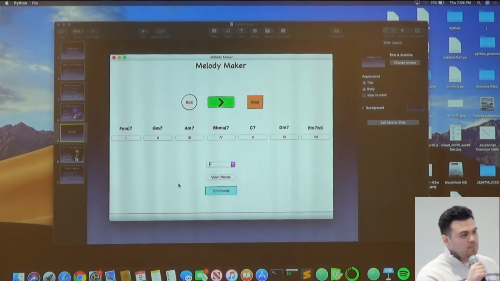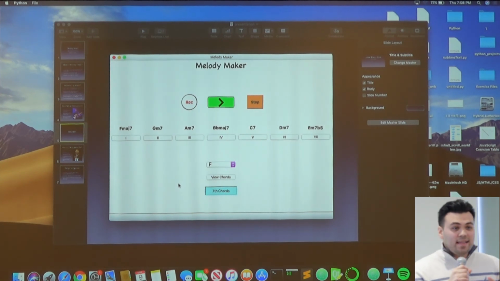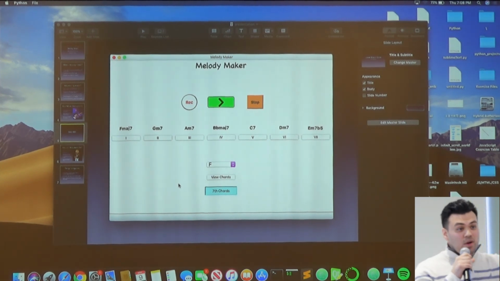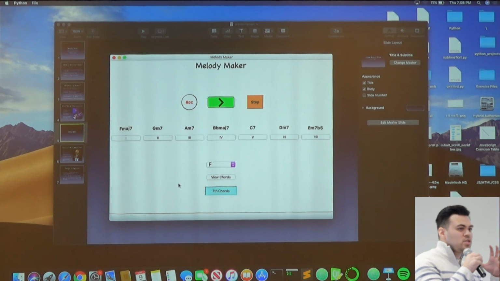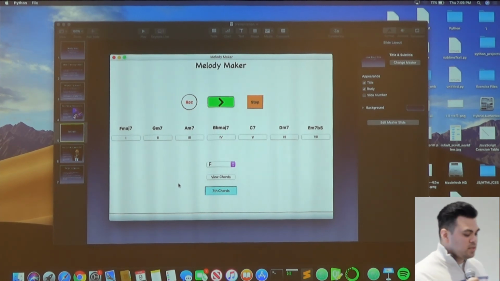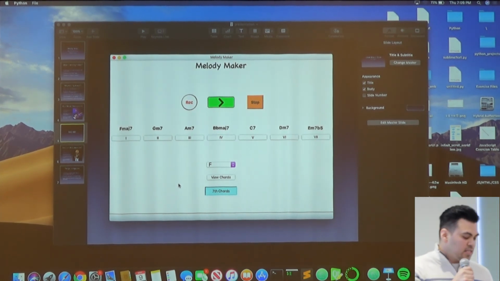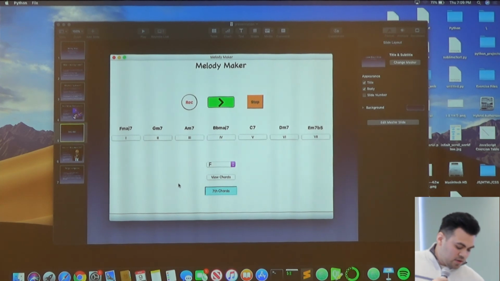So this is easily my favorite part of the application. It's a 7th chords button. Essentially, we take our triad that I just spoke about and we slap another note on top of it, and it creates a whole new sound library. So essentially, we're getting a whole other set of different sounds. I'll give you an example here so you can hear how they sound.